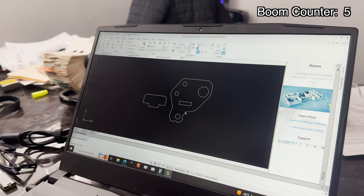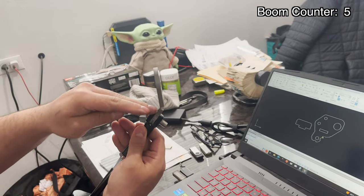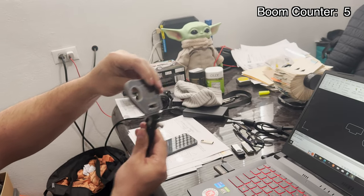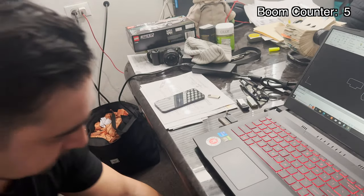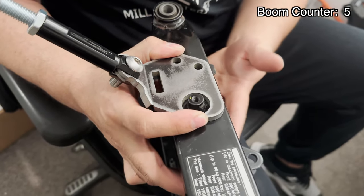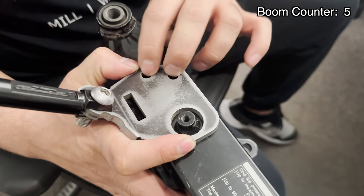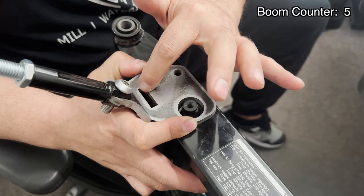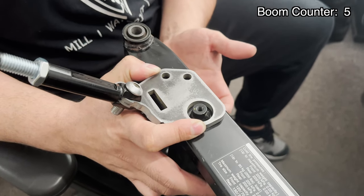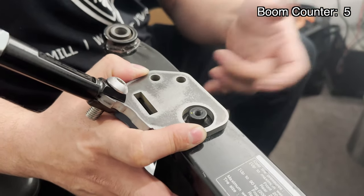We got it water jet cut — it's right here. I did do a prototype prior to this and we noticed that we had to give it some more angle, kick it out to bolt it up to the ground so we have enough angle when it leans that it's not tipping over. We do have to make probably a washer. You can see there's plenty of clearance there to run that tab — so we'll get that welded on. We're going to have to make a washer to line it up in here, and then this will be used as a template to drill two holes in the back. We're going to go weld up a tab onto that and then probably make the back spacer, so you kind of crush everything together. We'll put it on the Grom, see how it looks, and take it from there.